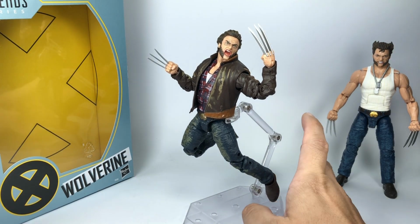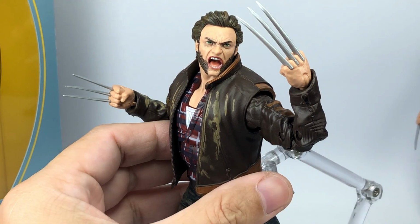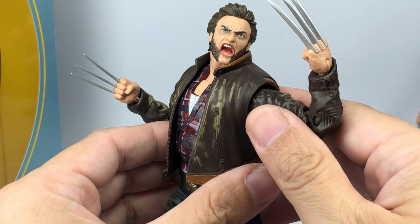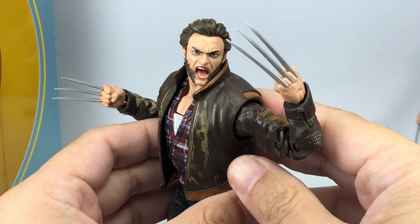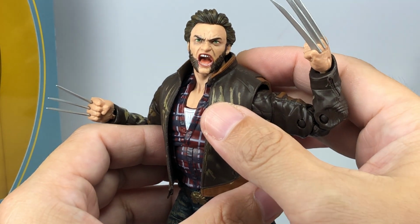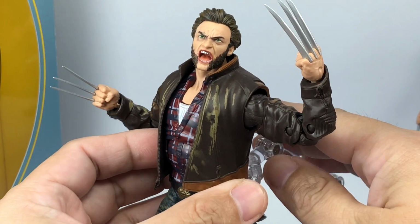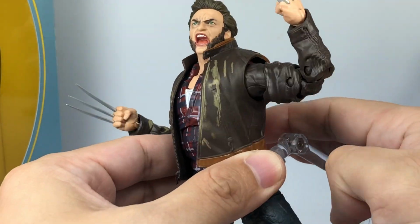The first thing that really caught my attention with this figure is this head sculpt. For me, I think this head sculpt can make or break this figure. It really depends on how you like it. Personally, I'm sorry, but it's a deal breaker for me. It just feels like he's having a really tough enema, or somebody's about to stick a big needle up his behind and he's just grimacing and it's like, no. Or it's like somebody has fed him some really bad broccoli and he's like, I want some steak.